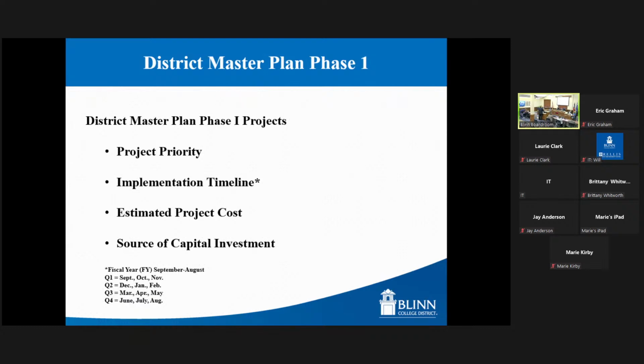I also wanted to add some information based on previous discussion on the estimates. These were estimates developed, especially for the new projects, by Gensler. And we've taken those estimates from their master plan documents. Just to give you a brief synopsis of how they developed that, from the master plan, Gensler states that the cost estimates for the district-wide facilities master plan have been developed based on historical data for similar higher education projects, current construction market impacts, and knowledge of the particular project types.